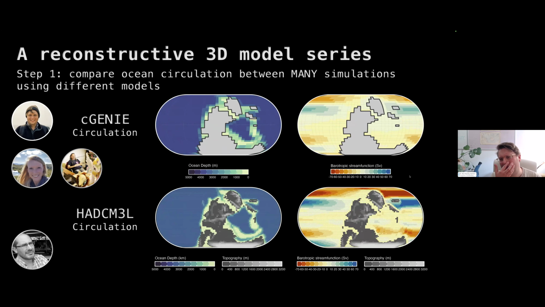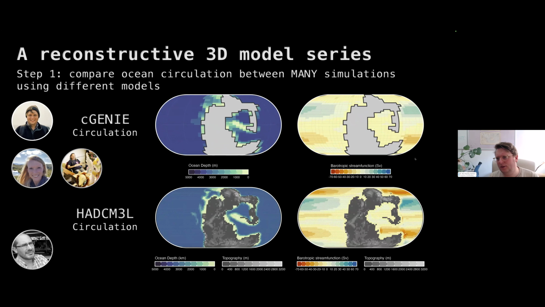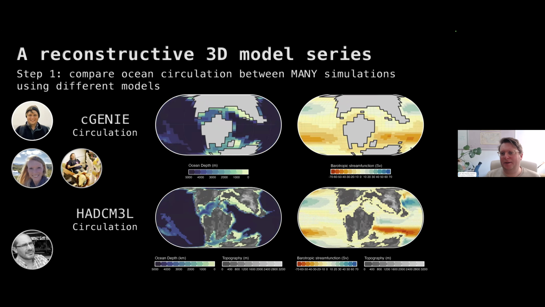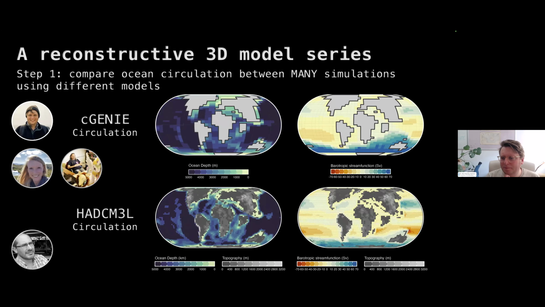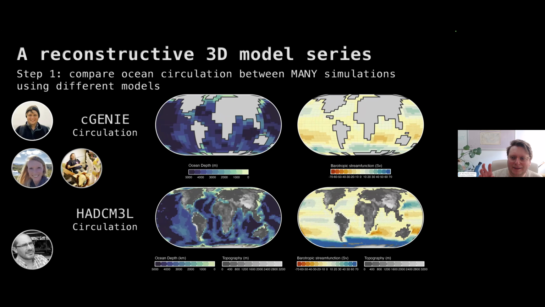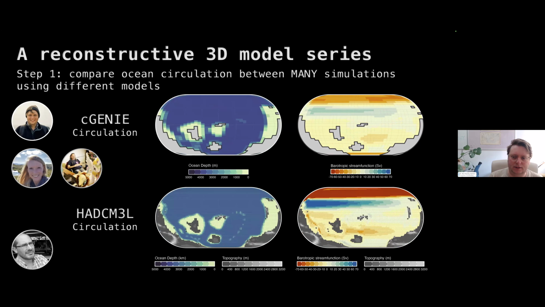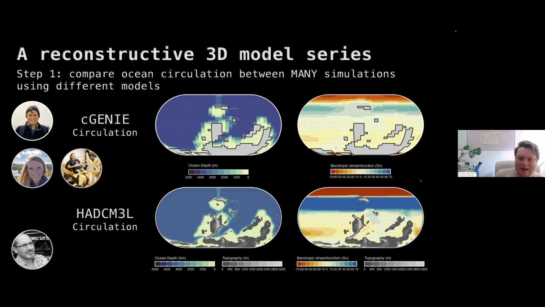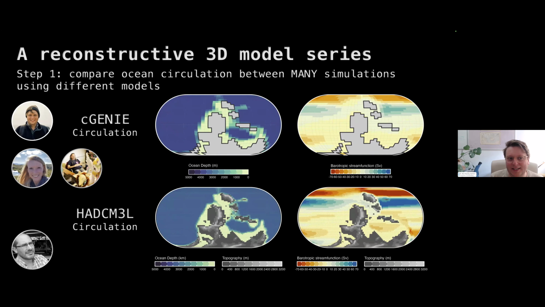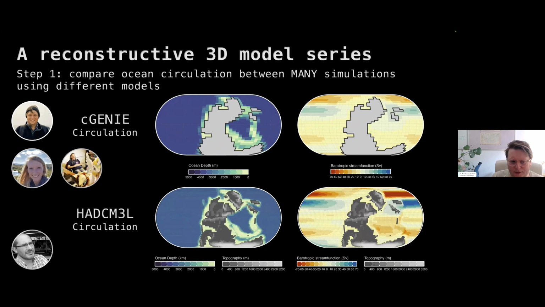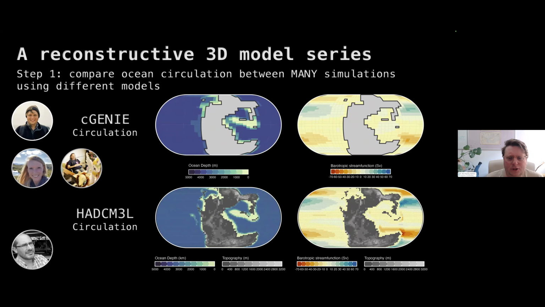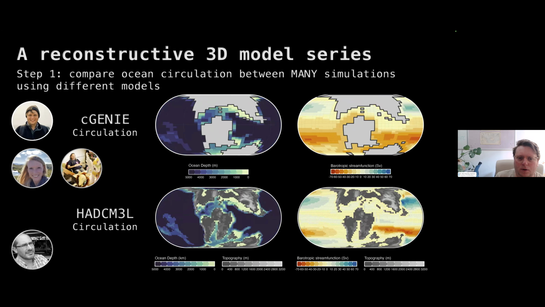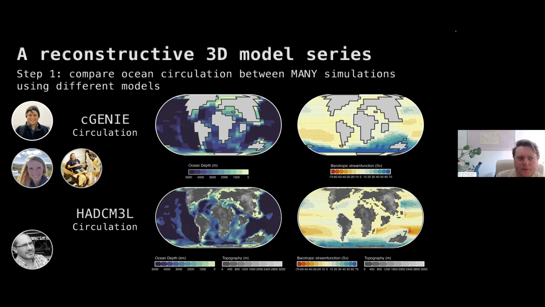There are some in the Cenozoic that you might have caught that don't match quite so well. We've already fixed that, but I didn't make a new GIF today. But you need to be able to make lots and lots of these plots to do this kind of work. And as you might imagine, this is not the first version we've made of this. So many times you have to create a huge number of plots, and it would take so much time doing that in something like the Panoply software.